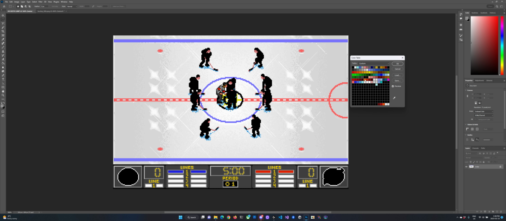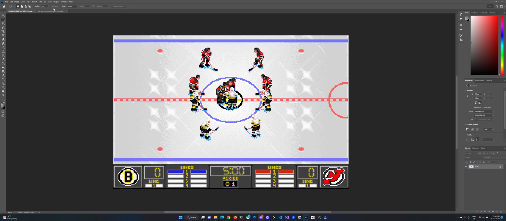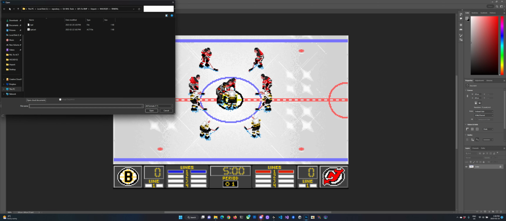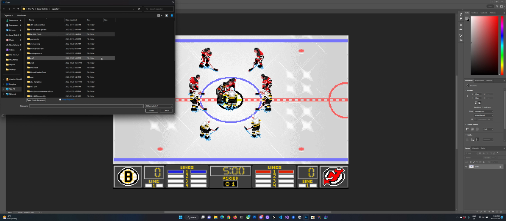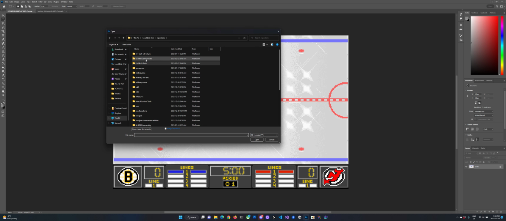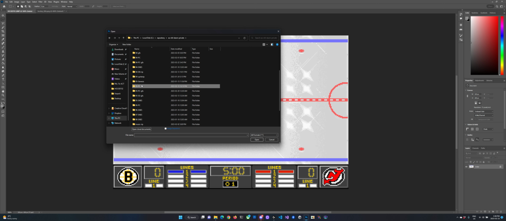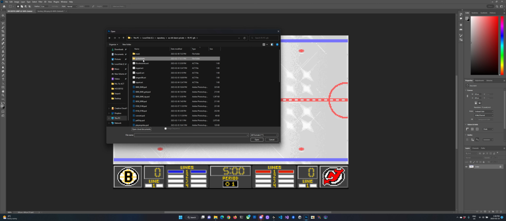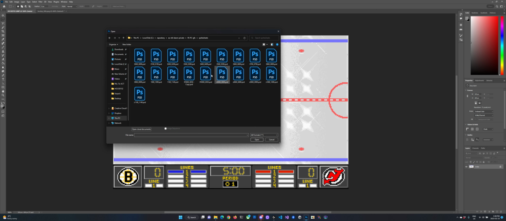Okay, so what else about palettes do I want to show? Let's look at the sprites, and I'll show you how I deal with the sprites and how I maintain the color palette and so on. That would be important, especially with how I work with the fighting sprites. So let's open some of these. Let's open the fighting sprites. Let's open some regular sprites.